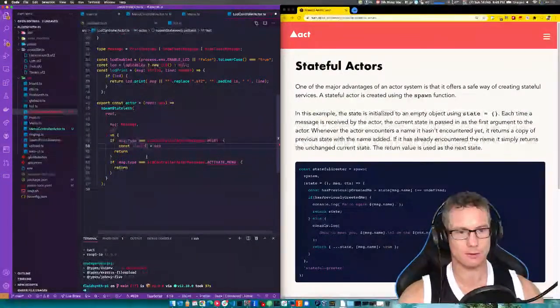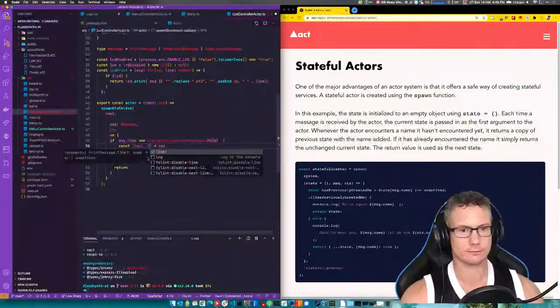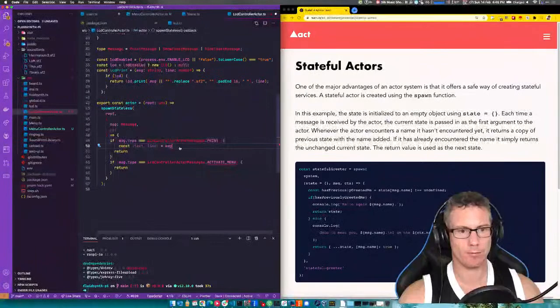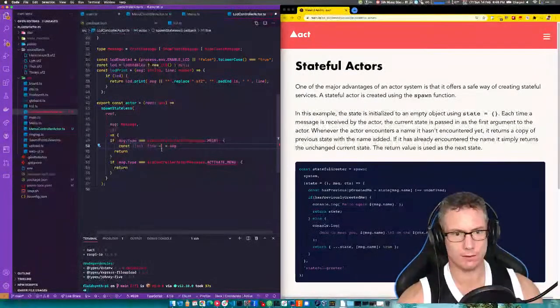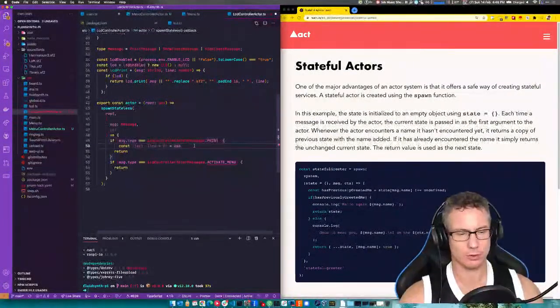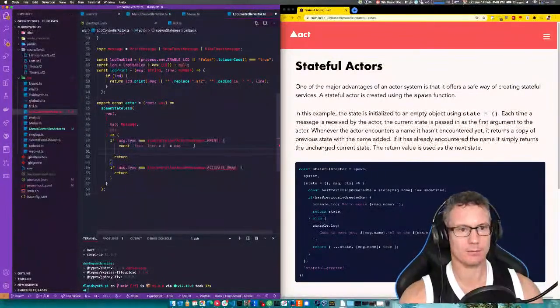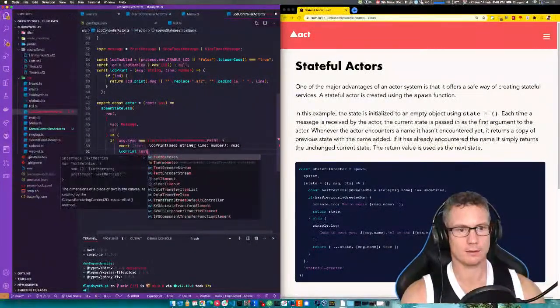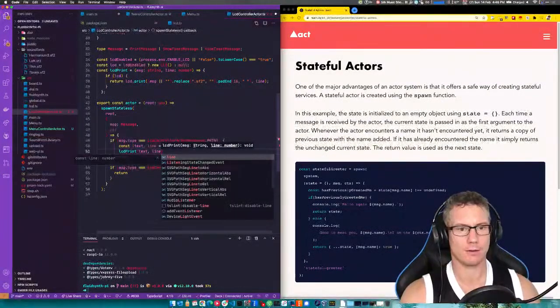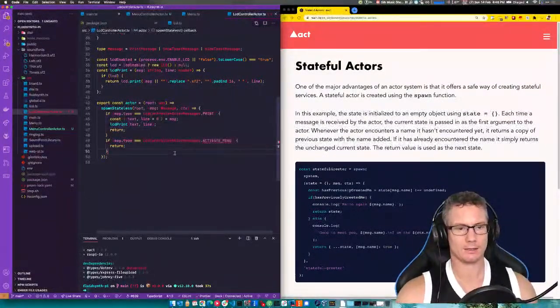Text and line. I wonder if I can do this. I can. Cool. Okay, good. So LCD print text comma line, and that's all I need to do for that.